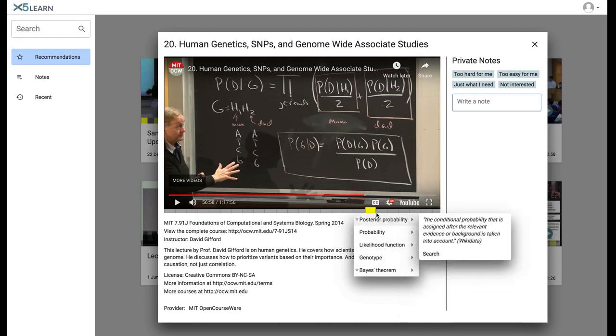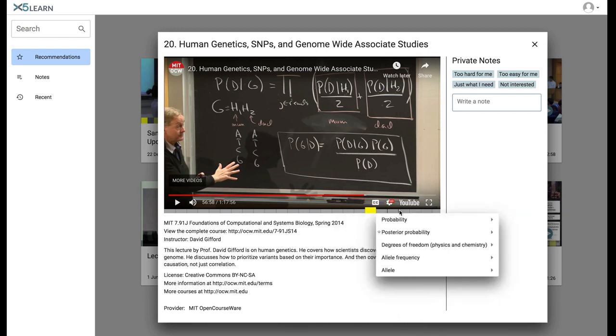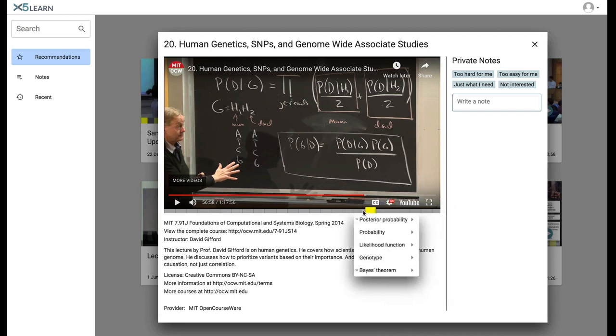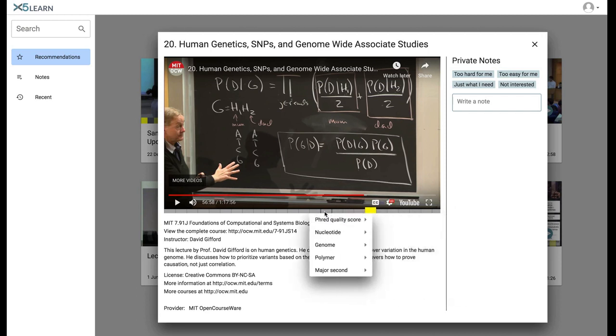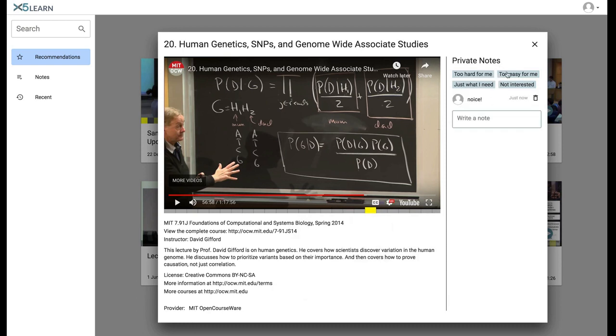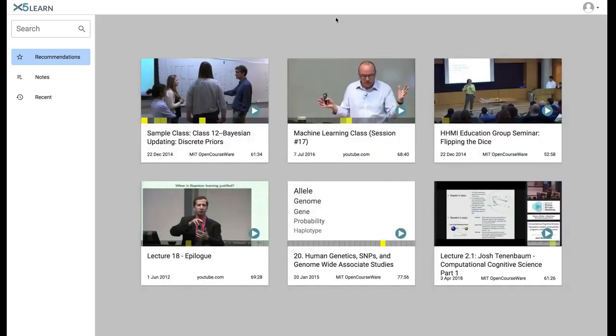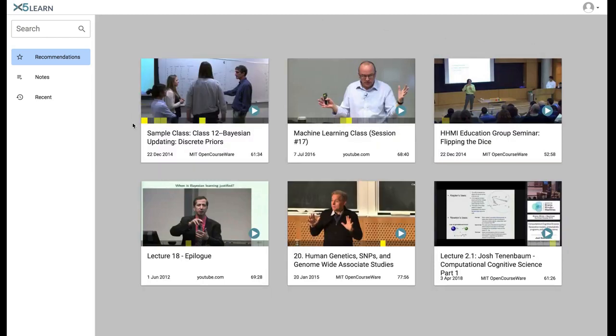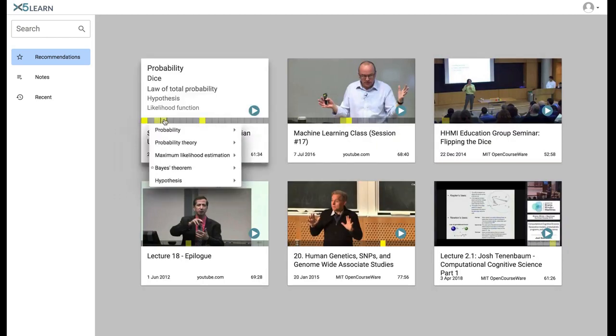These annotations can help the user quickly preview what's next or what came before. The user can write a note, or they can use one of the shortcuts. All of these interactions provide explicit and implicit feedback to the system about how useful a recommendation was for the learner in a particular situation. And of course, that's important information that the system can then use to improve over time. The ranking of the recommendations is based on the knowledge components and their predicted relevance to the user.